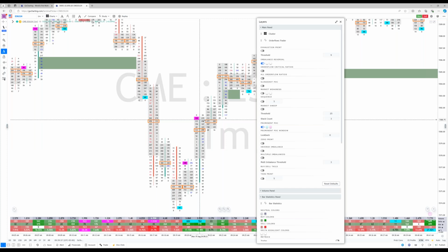But what helps to keep the market higher is those selling imbalances, right? That is demand coming in, people bidding the market to add support, just as if a market is dropping, like here, supply coming into the market to help push the market down, right? To cap it from going any higher. So that's the imbalance reversal.